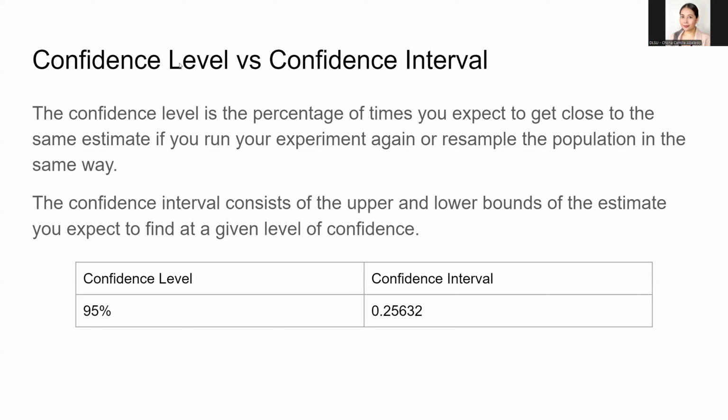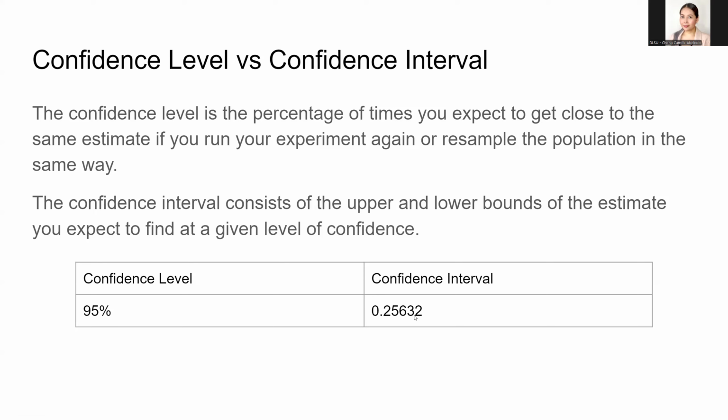So some students confuse that with confidence level, which is a value that we set when we're creating the analysis. So the confidence level is basically a representative of the number of times that you expect that your value will get close to the same estimate if you repeat the experiment over and over again. So ibig sabihin, kunyari nag-set tayo ng 95% confidence level, ang ibig sabihin nun, acceptable sa'yo if 95% of the time, magkakalapit yung values na mamimeasure mo.